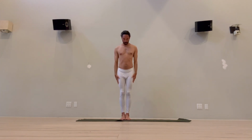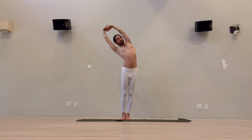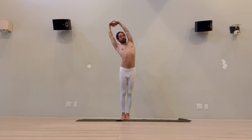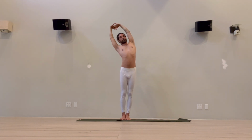Now we move into side bending movements, Parsvabhangi. Inhale, hands up, interlock. Exhale to your right side, side bend. Inhale up, again, just to the right. Exhale, right. Inhale, up, go slow. Exhale, right.